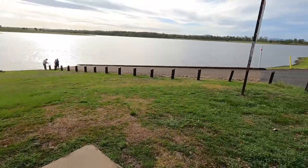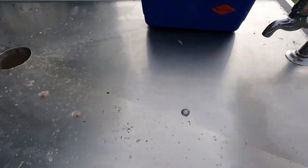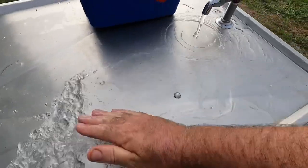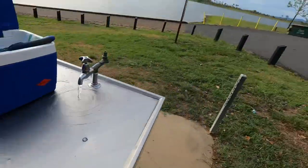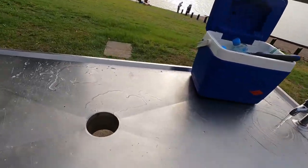Over here at the cleaning table. Most of these boat ramps and all that around Queensland - well all around Australia really - have got a cleaning table. Just make sure that if you use them that you're giving them a good clean off too. It's not really rocket science - this one was absolutely filthy when I got here. Make sure everything goes down the hole, put your frames and everything in the bins - there's a bin just there. Everything that you want to put in it. Do the right thing by other people because it just makes it nice for everyone.